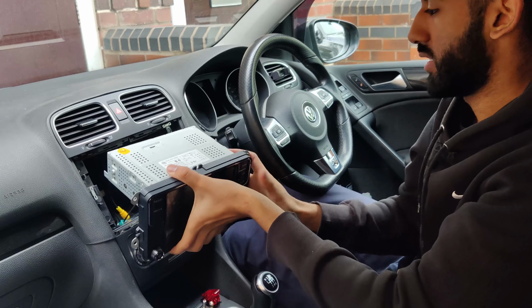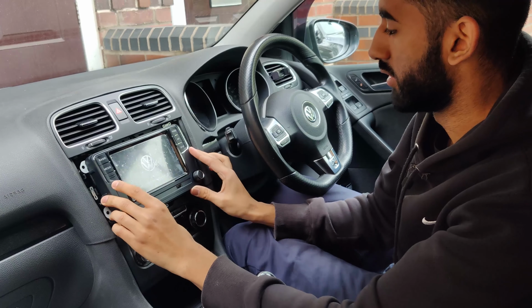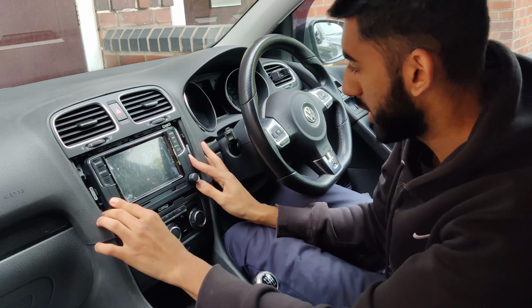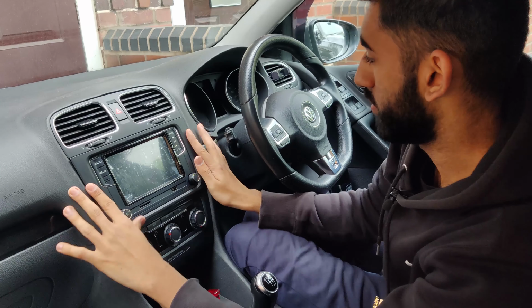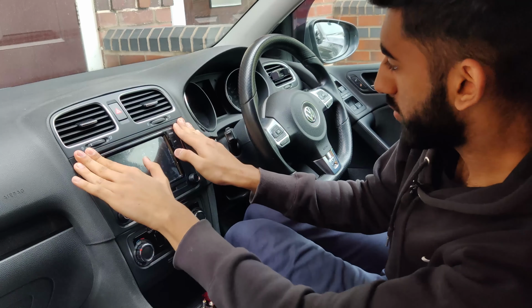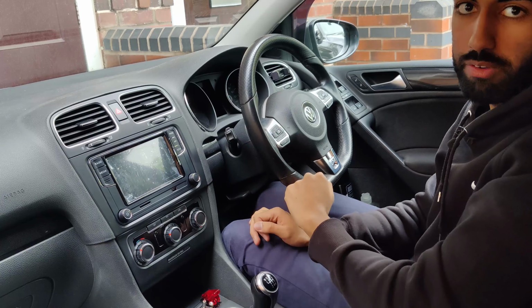Now it's going to be pushed back into here, and you've got to hold the screen. Oh, so it's turned on. It's a bit quick, that was. Okay, so once that's done, put the four screws in. Okay, four screws in. Put the fascia back on, just like that. And there we go, we've got a full radio.